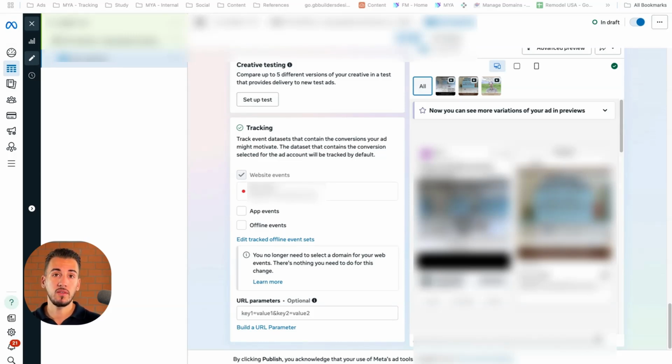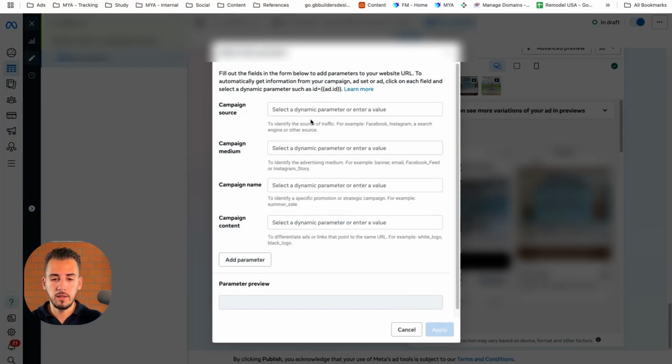The reason why this is so important to track specifically is to know exactly where your customers are coming from, which campaigns are working, which ads are working, so that you can double down and do more of what's working and spend your money on things that are actually worth spending it on. So where you're getting a return. We want to make really sure we can go ahead and build one.